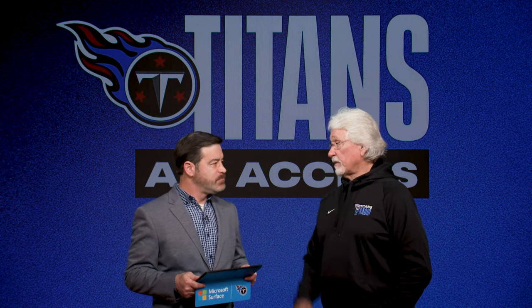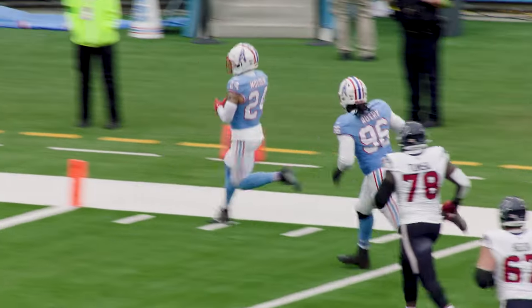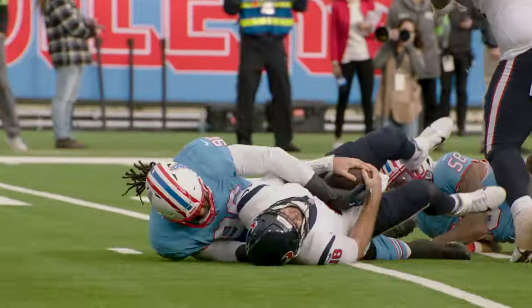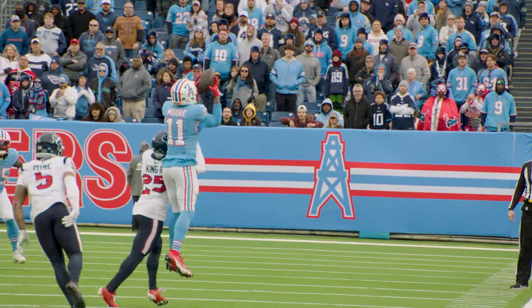Well, you know the people, you know the personnel. Now they're going to have some different personnel than when we played them the first time. These sandwich games, especially sandwich division games, are always very interesting because you know these personnel very well. After having just played them, you know them even better. The things that you didn't do well, you try to emphasize how to get over the top of your opponent. The things they did well against you, how do you keep them from doing it this time?